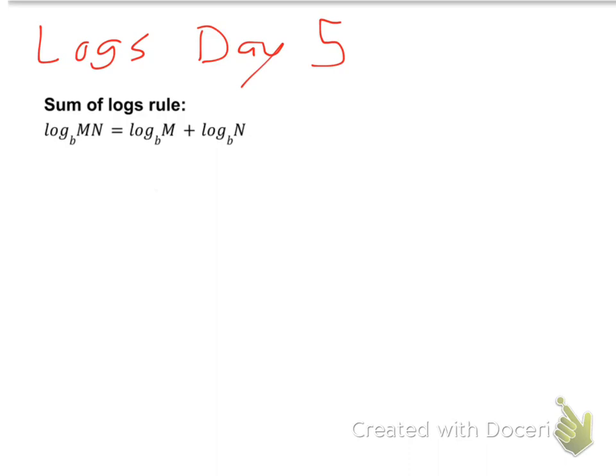Now we can go back and talk about the first rule from before. If I have 2 logs that are added and happen to be of the same base, I can combine them through multiplication. So, log base 2 of x plus log base 2 of 3. These two can be added together, and to do that I take the x and the 3 and multiply them. So this becomes log base 2 of 3x. Notice I put the 3 first. 3 is a constant, so it becomes 3x. This is condensing. I'm making it smaller, a single log.